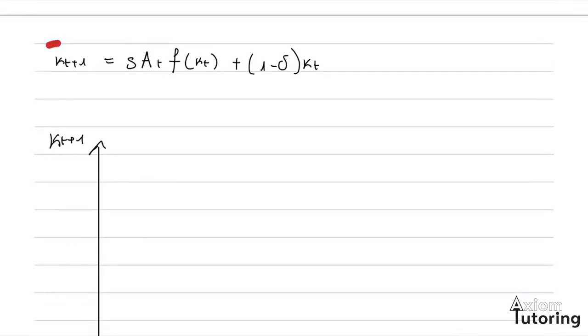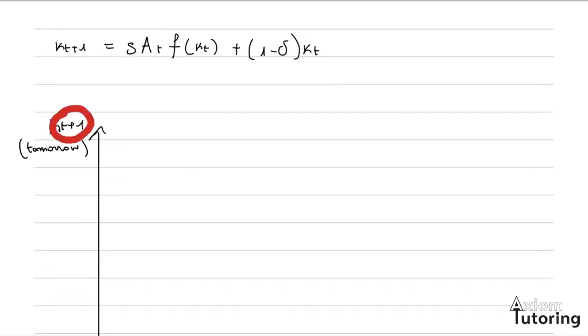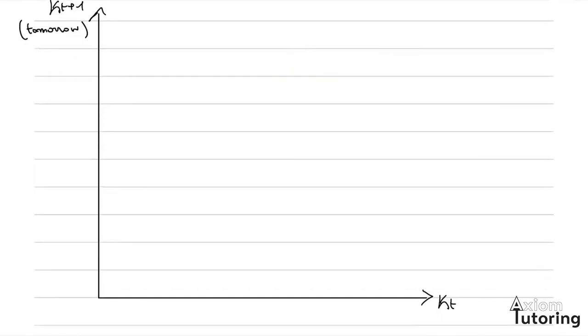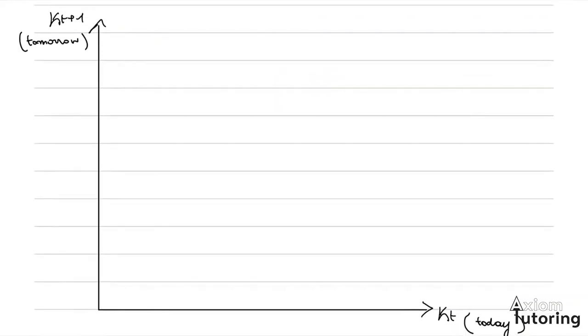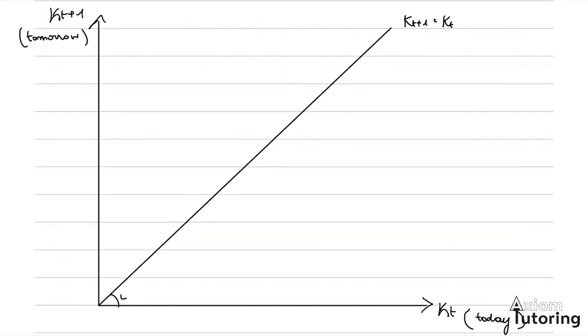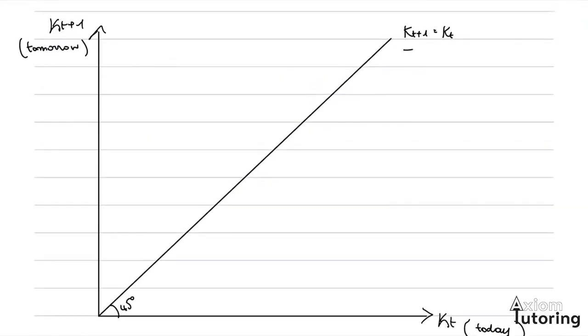We're going to plot capital tomorrow as our dependent variable. So here on the y-axis, it's as if we are talking about anything that happens in the subsequent period, in period t+1 tomorrow, while our independent variable is going to be capital today, so kt. And we're going to start by drawing a reference line, which is going to be a 45 degrees line, where our capital tomorrow equals our capital today. So this is like the 45 degrees line where our y equals our x, basically, in our graph.